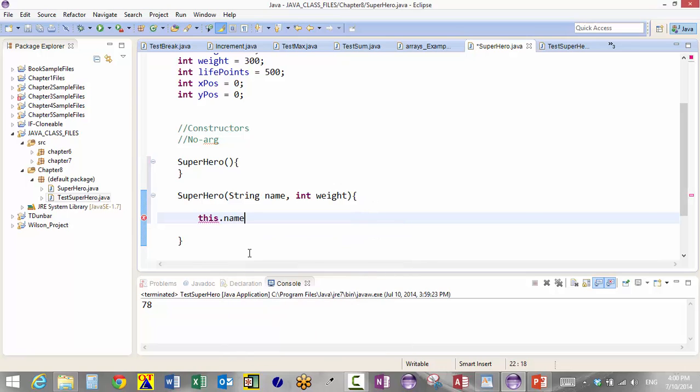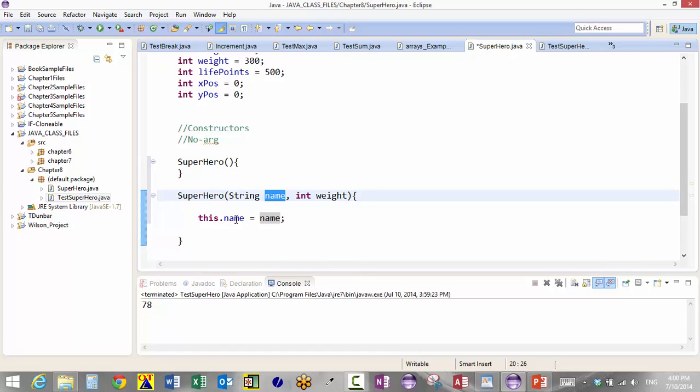You're gonna say name is equal to name, and this looks a little weird, right? This name here that you see here is the one that comes from your argument, okay? And then this gets assigned to the object property, okay?